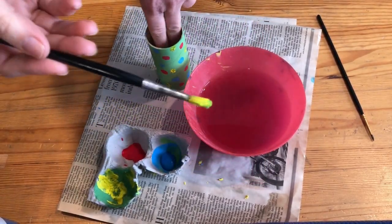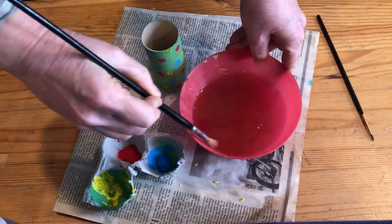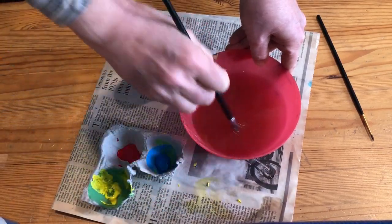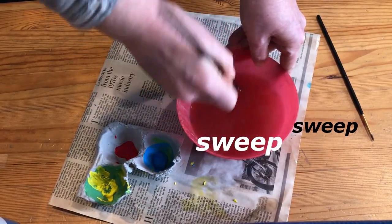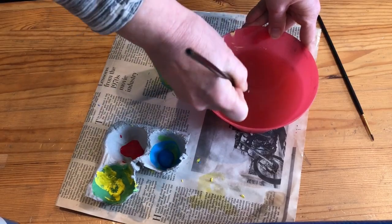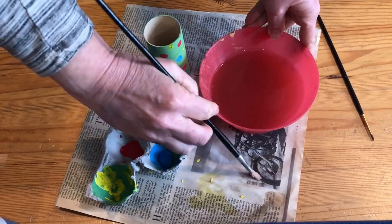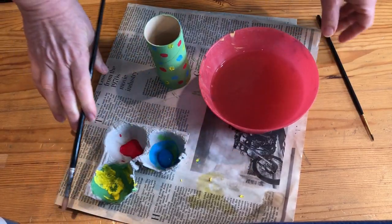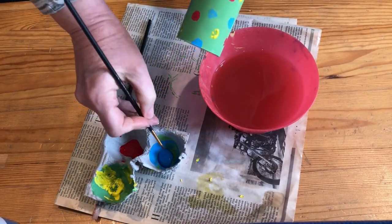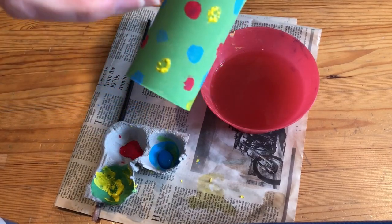Now I have done all the dots I want to do with my big brush. I can gently sweep the bottom of my water bowl — press, then test. It's a little bit yellow still, so it needs a little more washing. Sweep, sweep, sweep, pressing gently and going slowly. Remember to go slow if you want to be neat — slow and low, that is the tempo. Now I'm going to use my little brush to do little dots, because a little brush is for little areas and a big brush is for big areas.